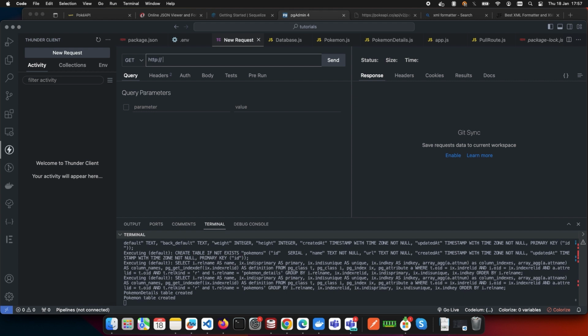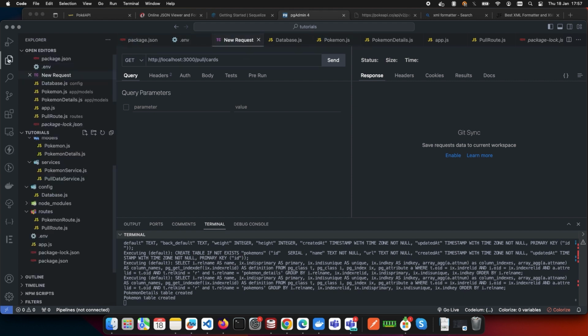I need to use localhost, port, is it 3000? Port 3000. We called it pull, cards. We have to verify that. So how do we verify that?